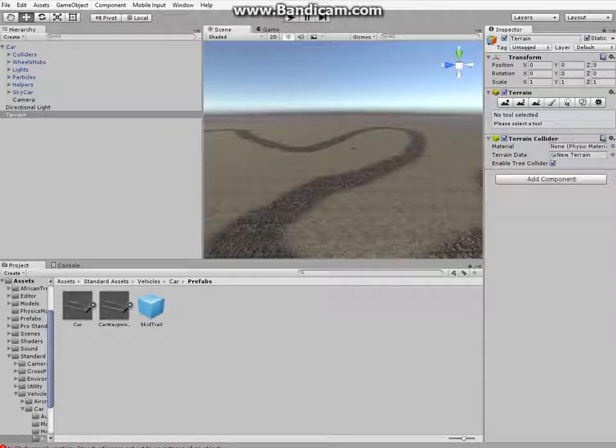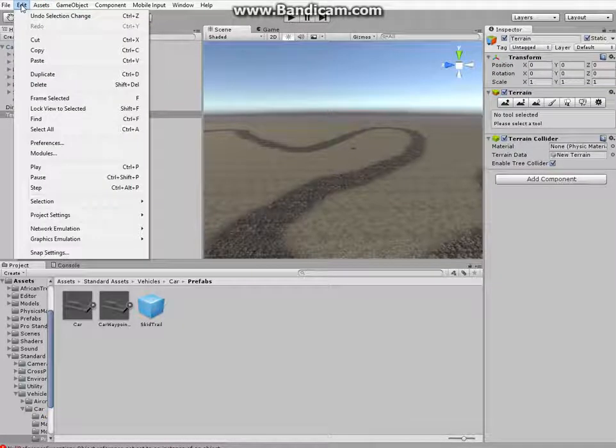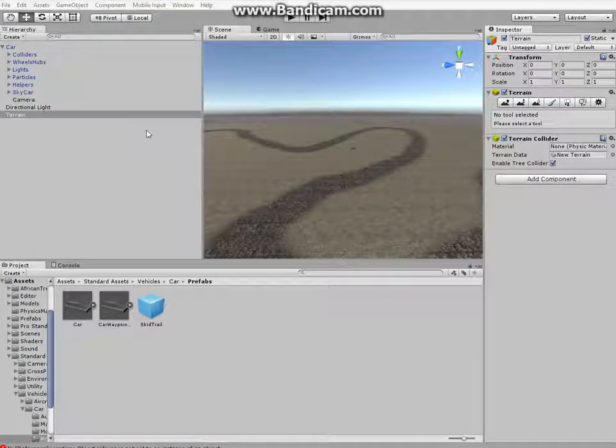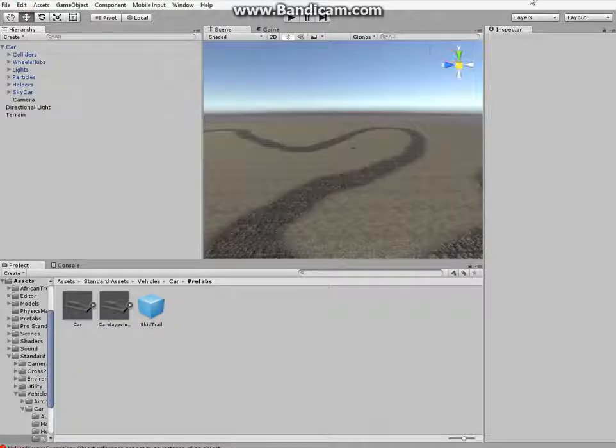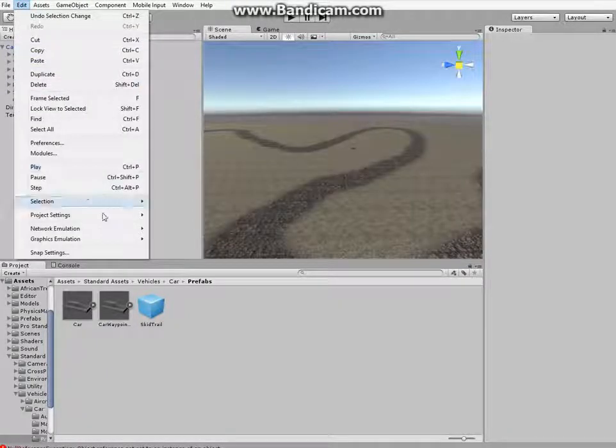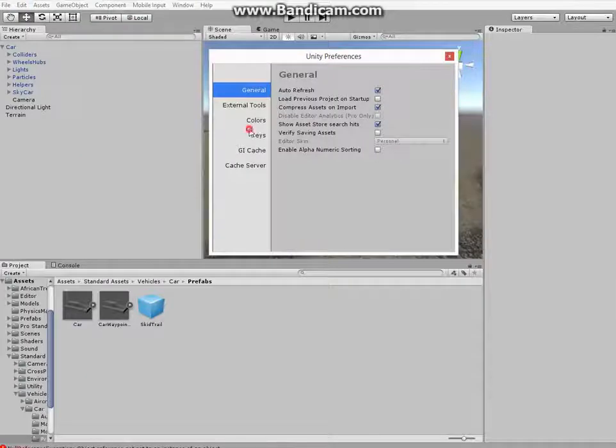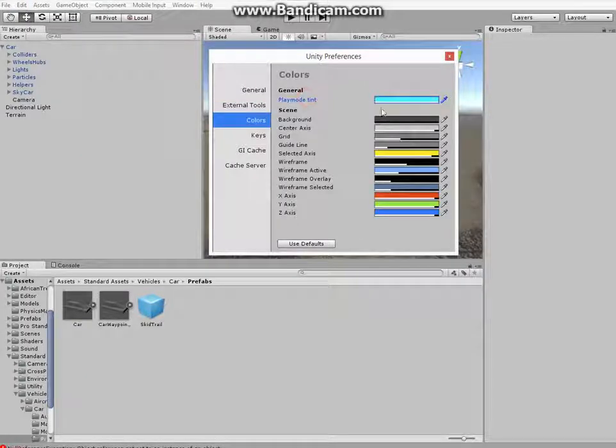The next thing I want to show you is the play mode. As you notice, my play mode went green. To do that, you go Edit, Preferences, Colors, and give your play mode a tint.